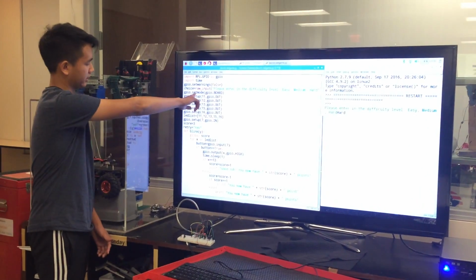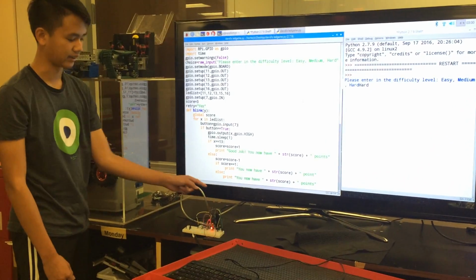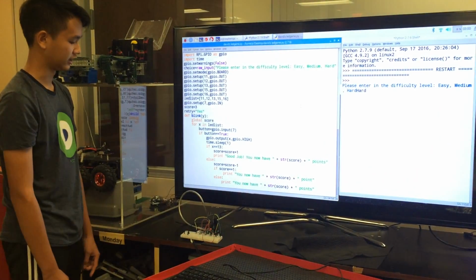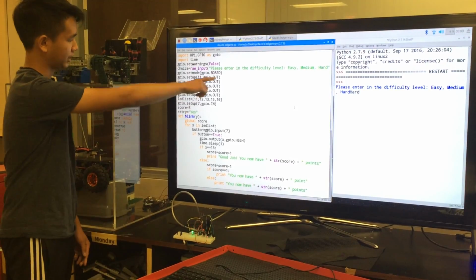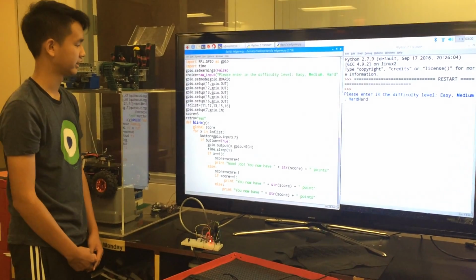GPIO.setmode basically tells the computer where to find the GPIO pins, and each of these setups sends an output from the computer to these pins, which allows us to adjust the power.